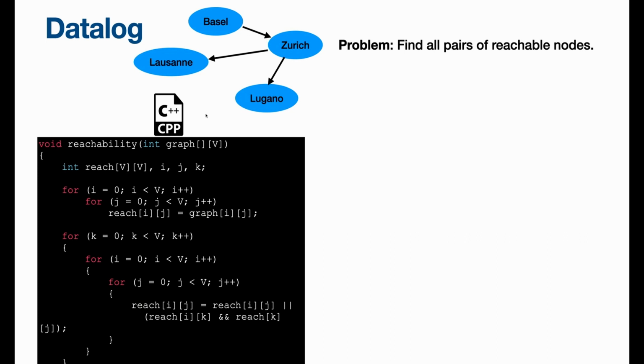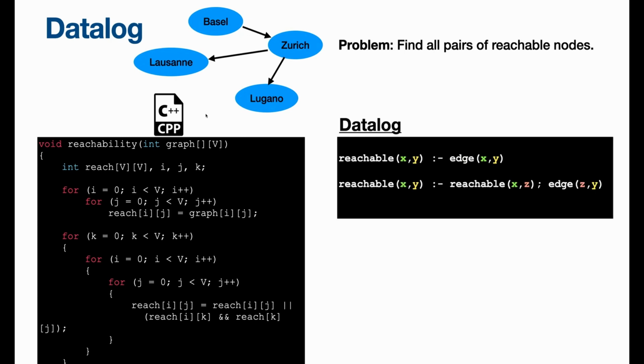You first define what your graph is, and then from that you have all these for loops, a set of instructions which tell you how to compute the reachability from the edge matrix. But the same problem, if I had to write it down in Datalog, would look something like this. I would just have to define a relation, the edge relation, which is the input. So you would have a relation edge, and I just define the relation reachable, and just define what reachable means.